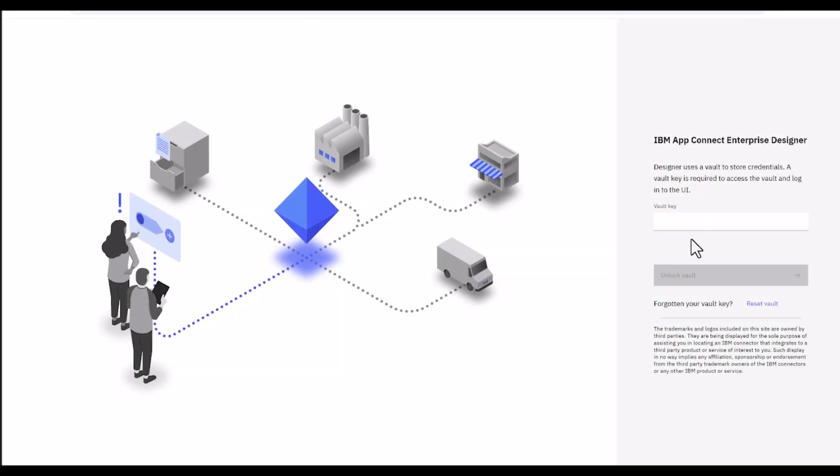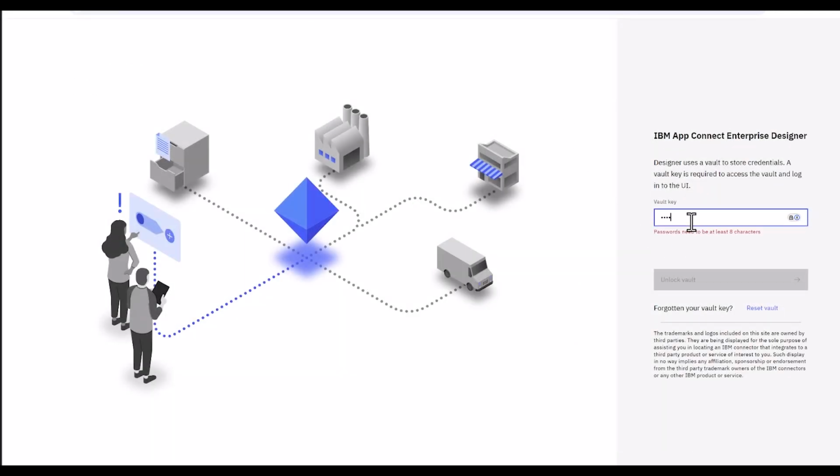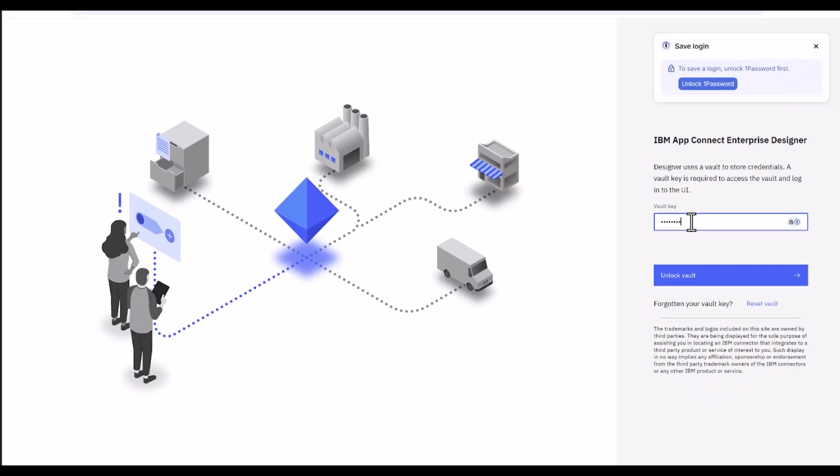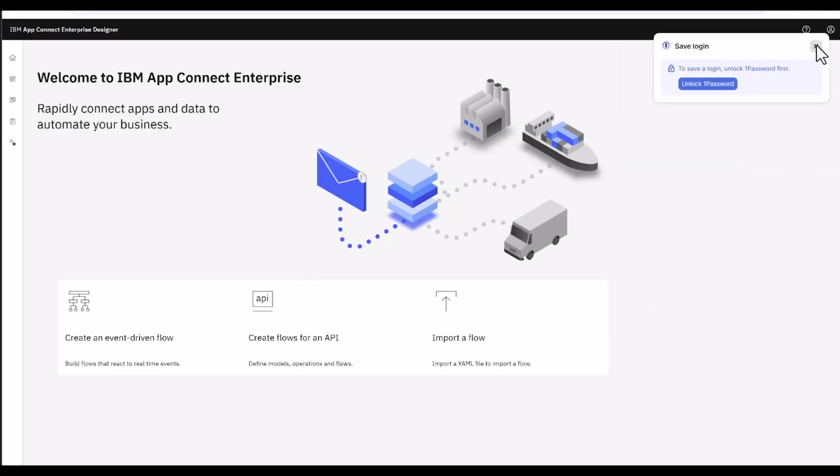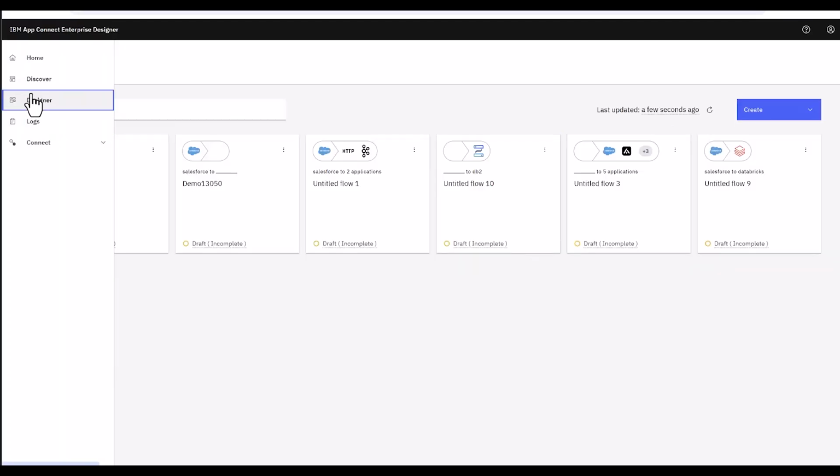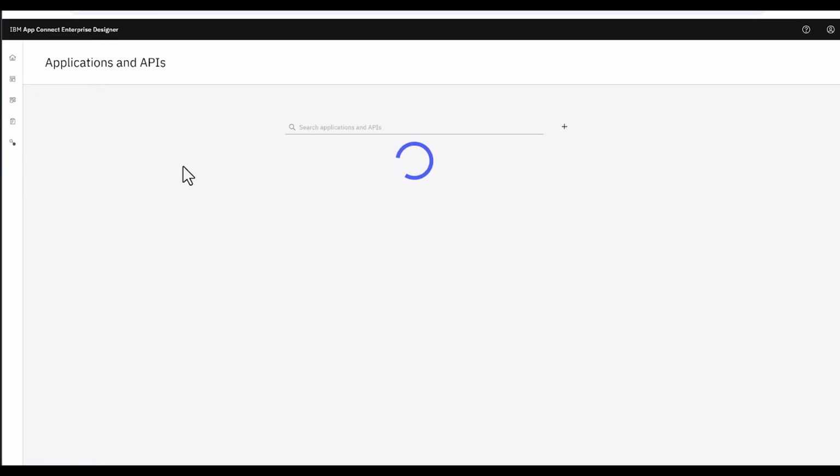Switching to the Designer Authoring tool, we're going to build a scenario around invoking both the Customer and Loyalty Card APIs. After providing the Vault key to log in, we will create a new REST API flow in just a moment, but we'll start by running a discovery process to teach Designer about the 2 APIs we wish to invoke.